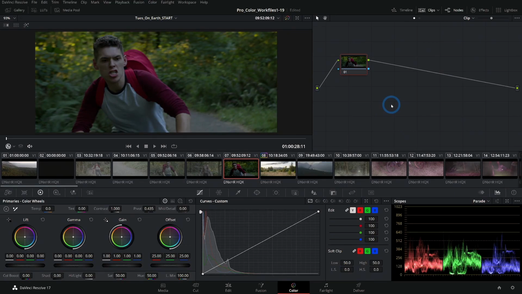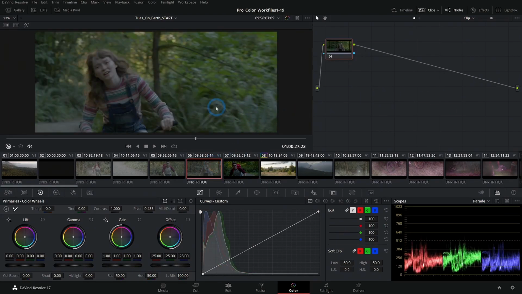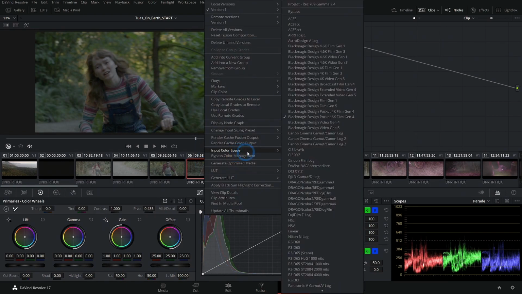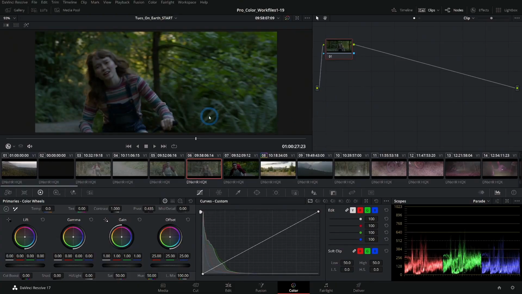I want to be able to be aware of what's happening to the image from the very start to the very end. And when things are kind of hidden away from you like that, it's really easy to maybe forget something like, oh, well, this image actually doesn't have the color space set. We need to set it to this color space. And if something weird is happening, it's hard to kind of pinpoint where it is. It's just sort of like there's a lot of things behind the curtain when you use color management from the project settings.